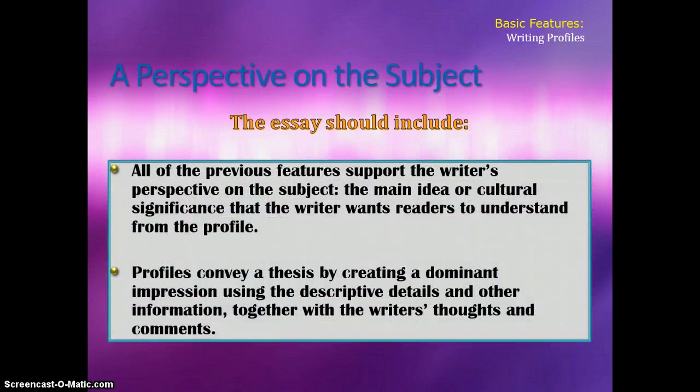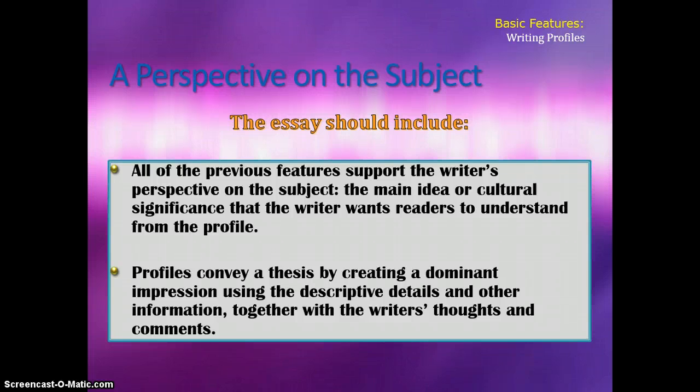A perspective on the subject. All right, so this is very closely related to what we did in Remembering an Event in terms of autobiographical significance. It's the significance of the essay. It's what the author wants you to know and understand about the subject. And we're going to be talking about dominant impression in a moment, but I just want you to understand that this should be conveying some kind of importance.